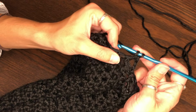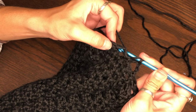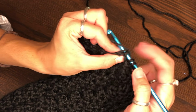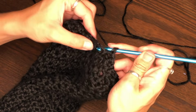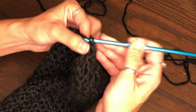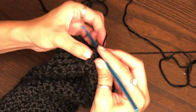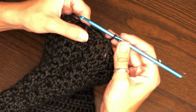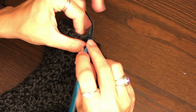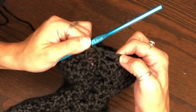Now for the next one, I have to back post. So I'm going to start coming in through the back, pop out, so that the yarn is on the back of our hook now. And I'm just going to alternate the front and back post half double crochet for the entire row. And back here at the end of my row, I'm going to slip stitch into my chain 2 and finish out the row.